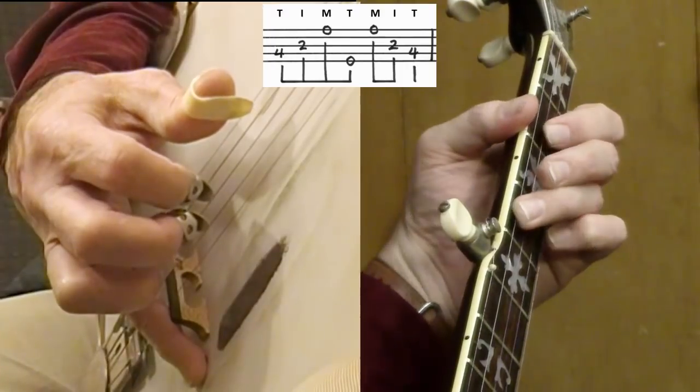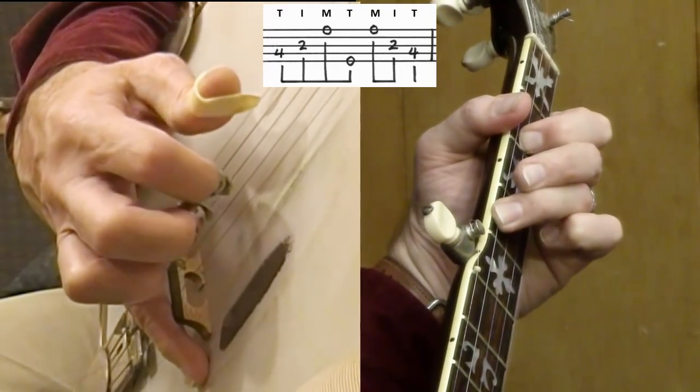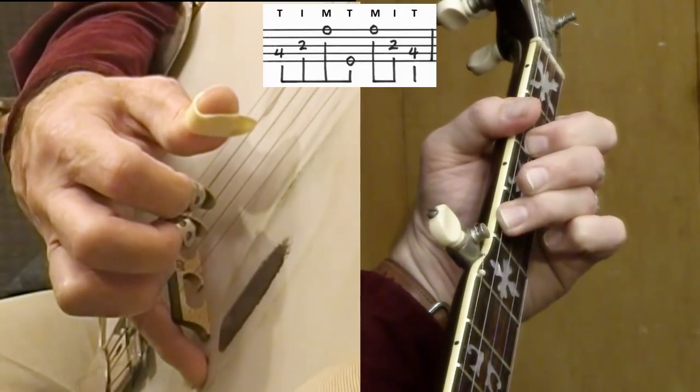And again, another variation on a forward roll. 4-3-1-5-1-3-4. Okay.